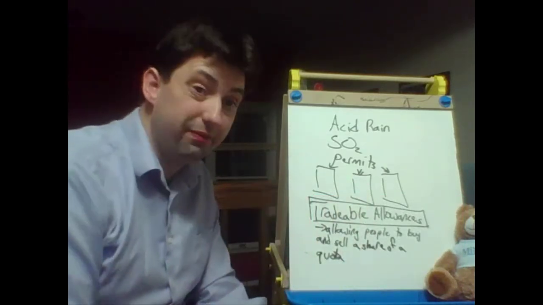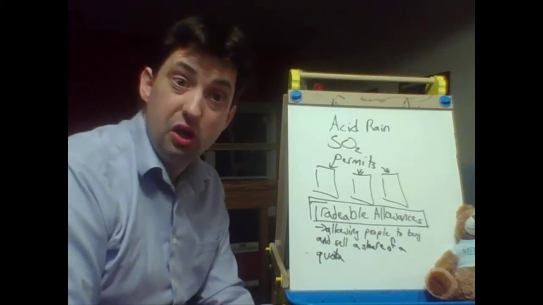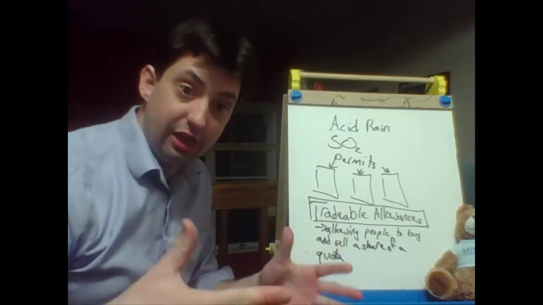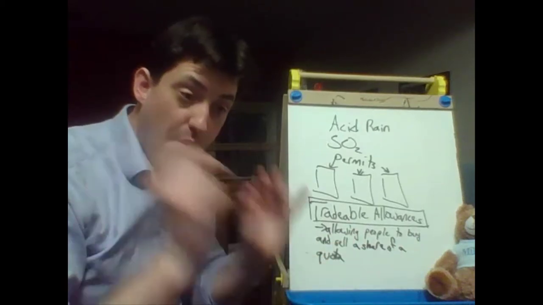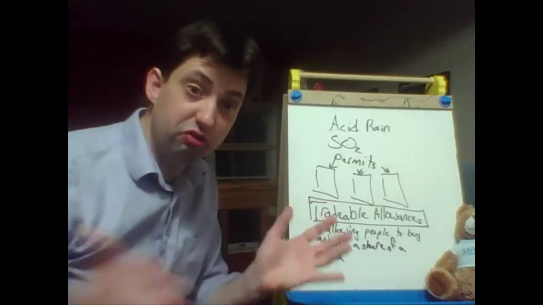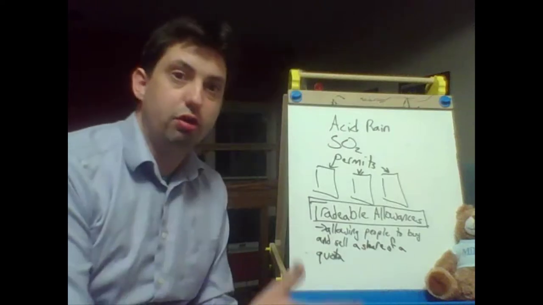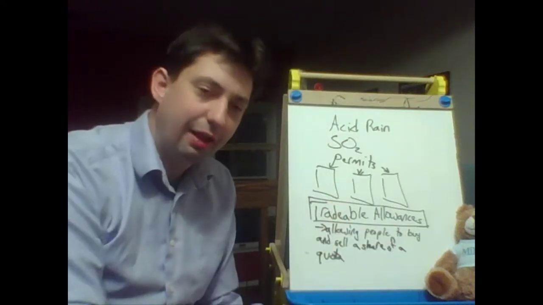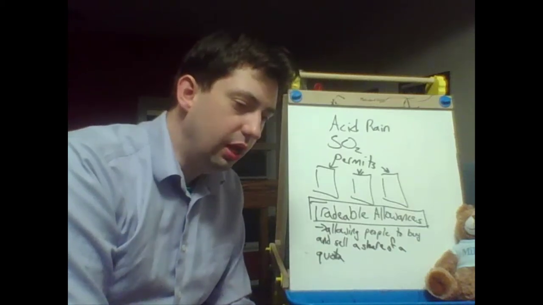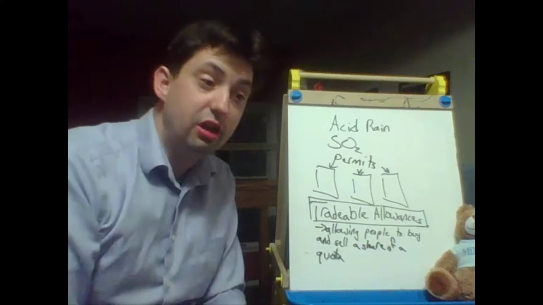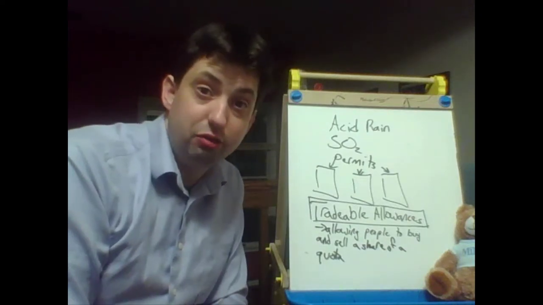We can do a similar thing too with fishing. This happens with fishing, where there's a certain amount of fish that the school can sustain, because if you overfish, then you destroy the fish, right? That's the tragedy of the commons. But there's a certain amount that's maybe just at that replacement rate or a little bit lower, just to be sure. And then you give people the right to fish or the right to extract a certain amount of fish, and then you allow them to buy and sell and trade these permits.